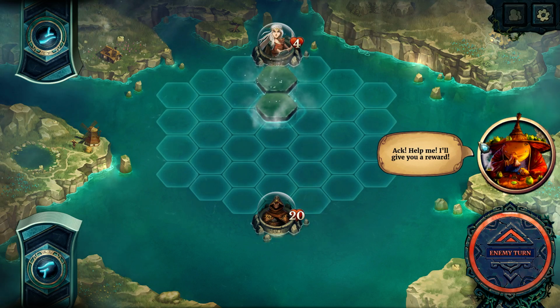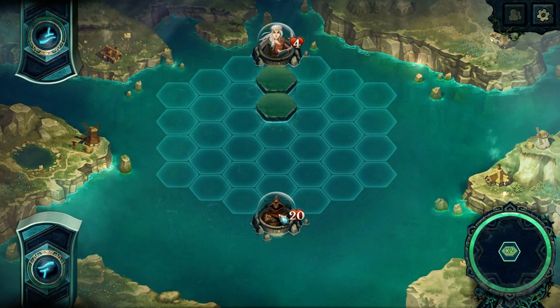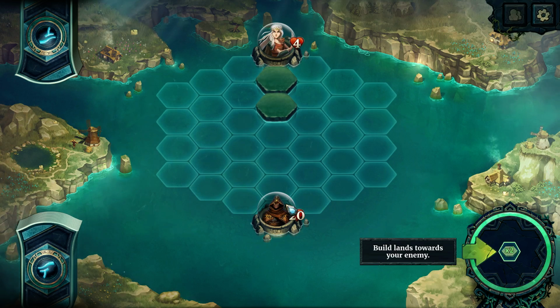Got it. So that text happened really fast there. I assume it's this character that's talking. Build lands towards your enemy. I have two of them. And I also have 20 health versus 4 health.